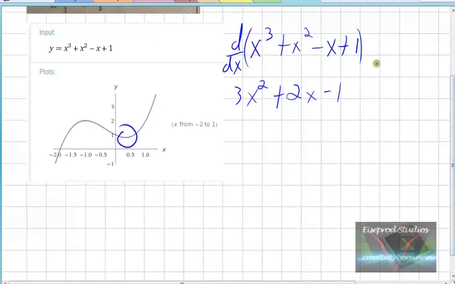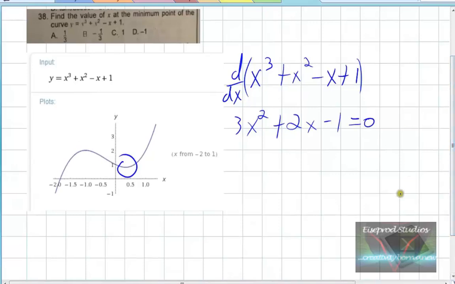Okay, and now we can set this equal to 0. And so this will give us our critical points. And critical points are just when the derivative is equal to 0. And they could be a minimum or a maximum or like an inflection point or something. But we won't know exactly. We'll have to figure that out after we find the zeros of this derivative.